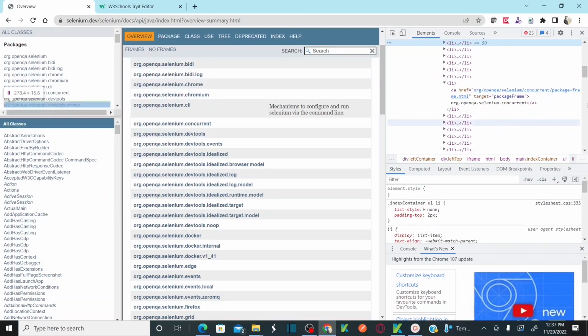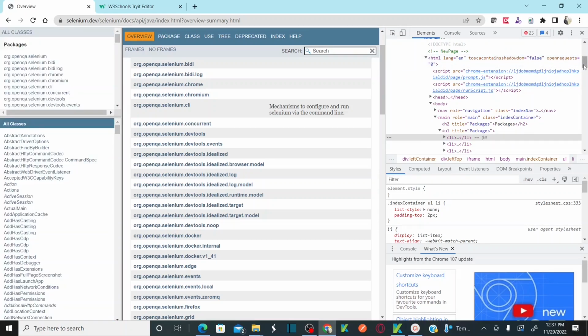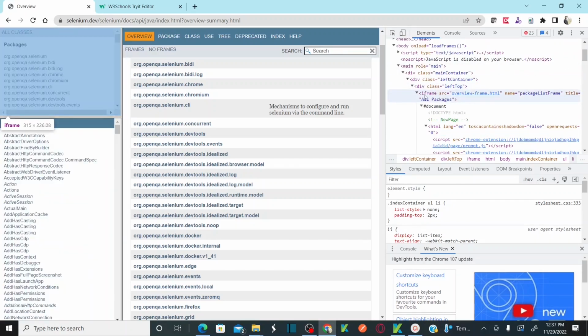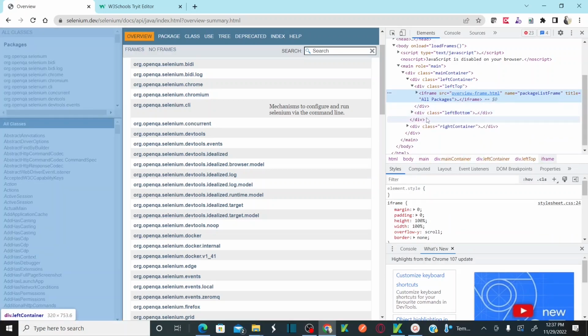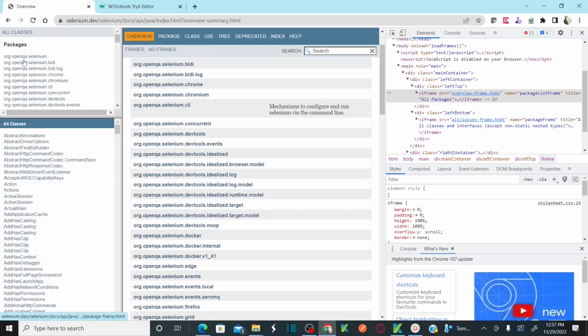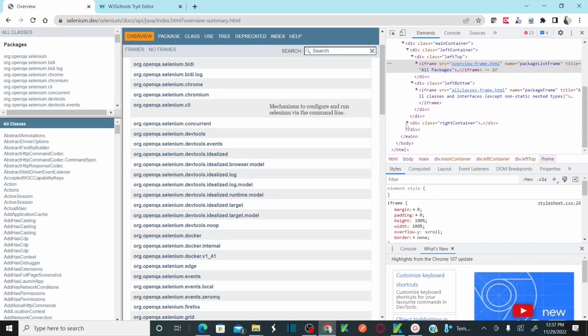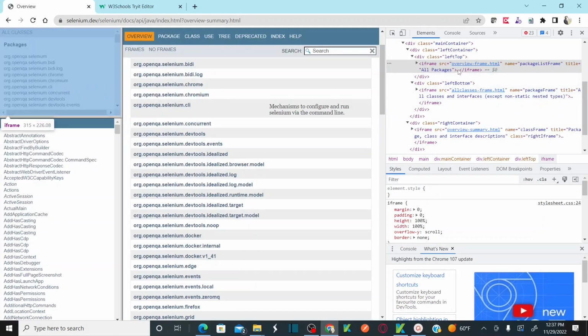There are three different frames I can find here. If you go to the top, this is one iframe. Let's minimize this, and under this, again, this is another iframe. First iframe, second iframe, and the third iframe is this. 1, 2, 3.